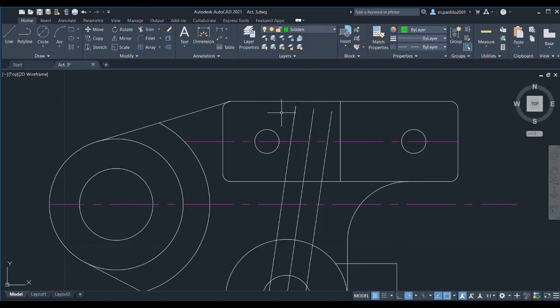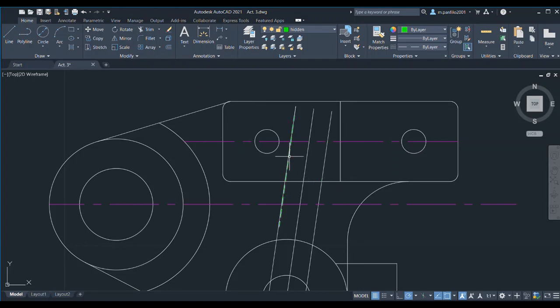Simply type L. The line is 1.76. We will change the line type scale, change to 0.01 to make it smaller.